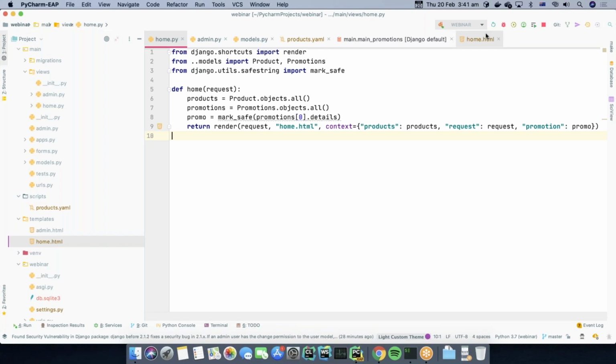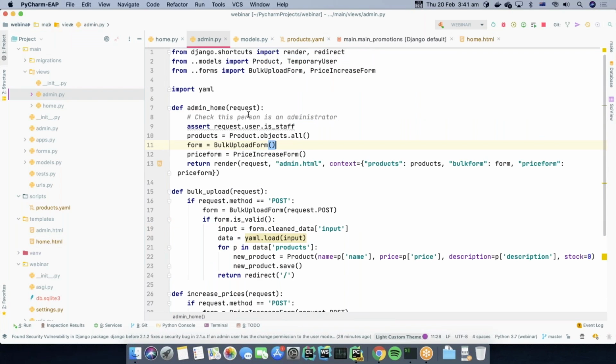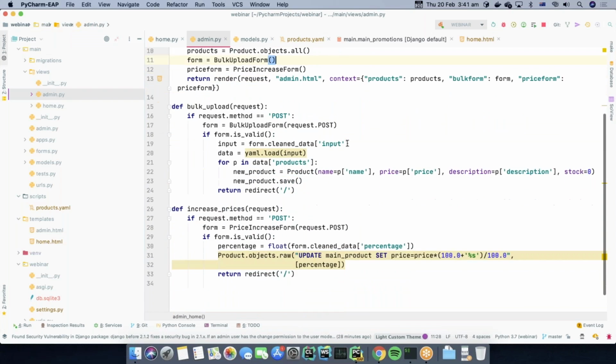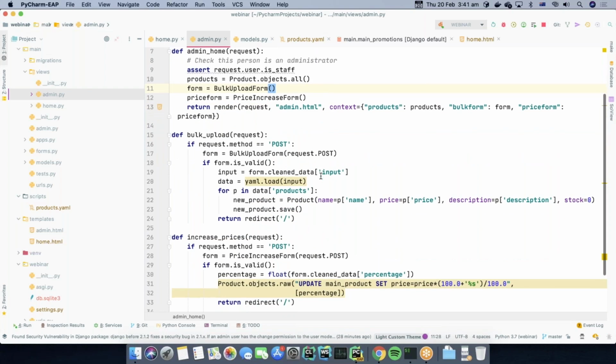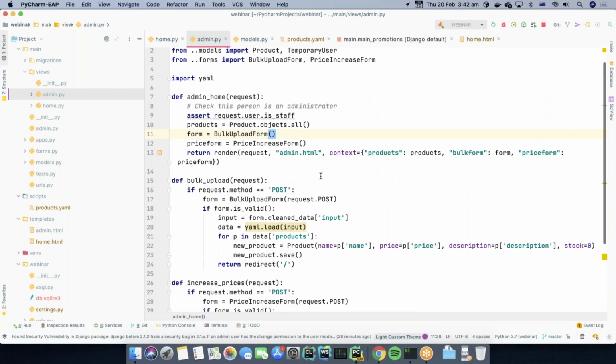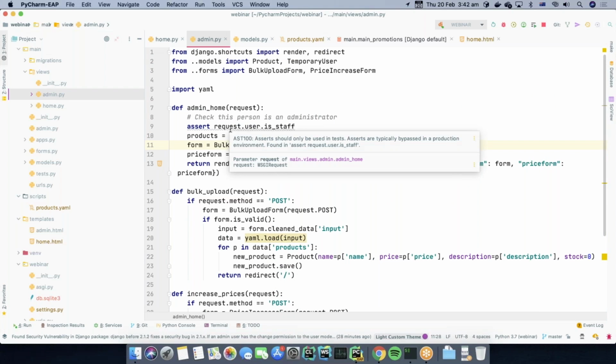So how does this super secret admin page work? It basically says the request, which I pass through in the context, user is staff. If they're staff, see the super secret admin page, otherwise they can't see that. So that's my very weak protection for my admin backend. And then I've got a separate view for the admin users. And I've got 3 vulnerabilities that my plugin has picked up in this one file, just to show you as demonstrations. All 3 of these would not typically be brought up by a static code analysis tool. This one would because it's a really well-known one, but the others probably less so.